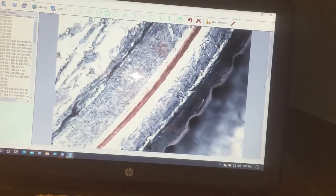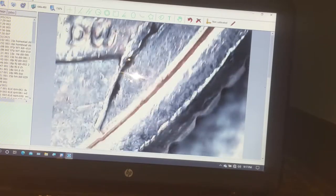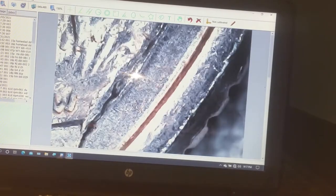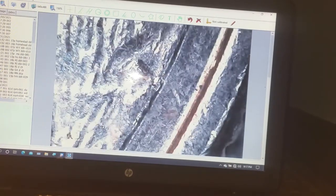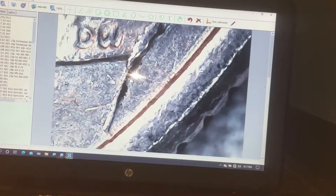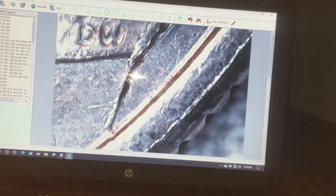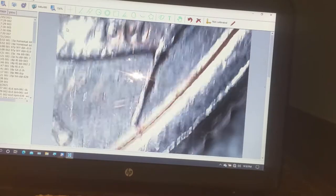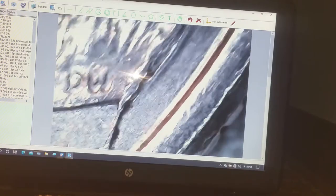I found one other one like this, but it had the die break that went all the way across to the other side too, without the cud. These sell for pretty good prices, so don't discourage these small die breaks on coins — they can actually command a pretty good profit. Pretty cool find. Alright, let me move on to the next.